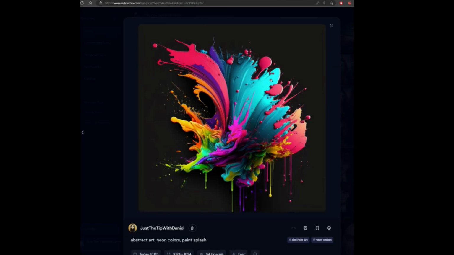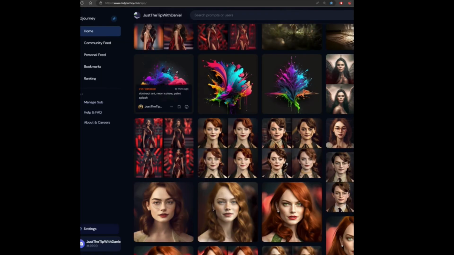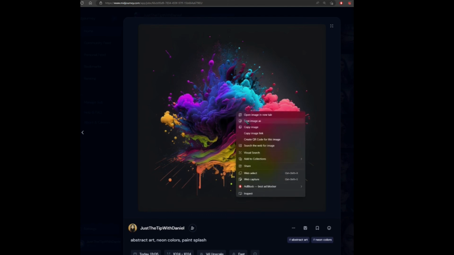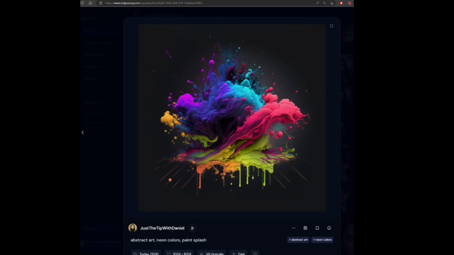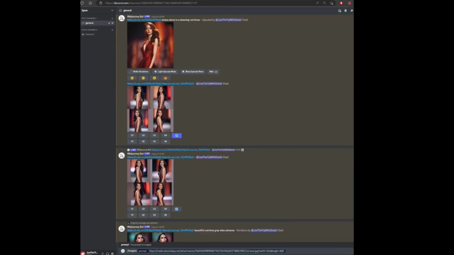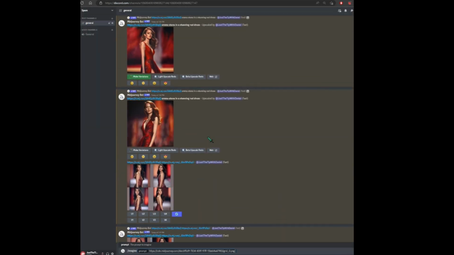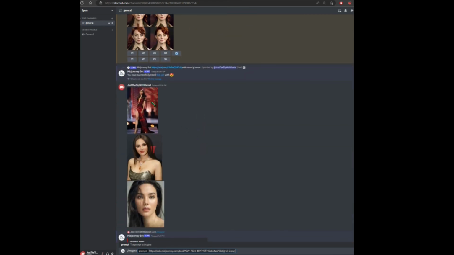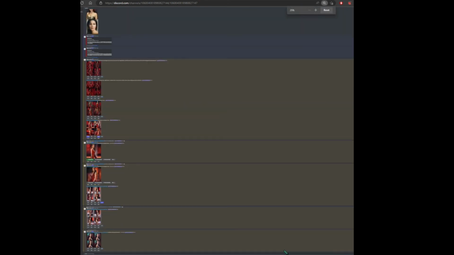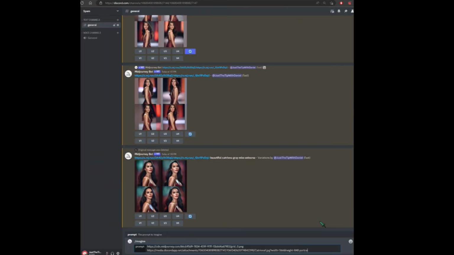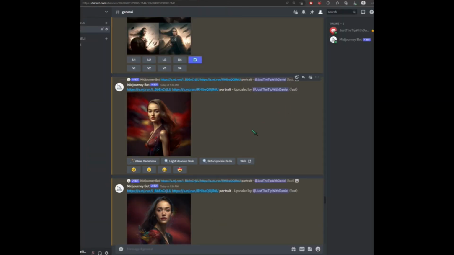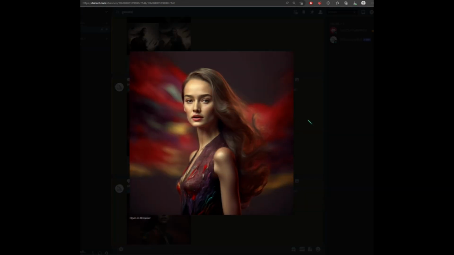So let's try meshing 2 dissimilar images. I'm going to take a picture that I got online. This is actually from my own profile. I created this, and I'm going to take this one right here with the color explosion kind of abstract art, and copy image link. Then I'm going to drop it into Discord. I got multiple Discords open right here, /imagine. Then I'm going to take the image that we just uploaded into MidJourney, or Discord. So right click on it, copy image link. I'm just going to put them right next to each other and just put portraits, I guess, and see what it does. All right, so the pictures are in, so let's take a look at it right now. And they're pretty unique.